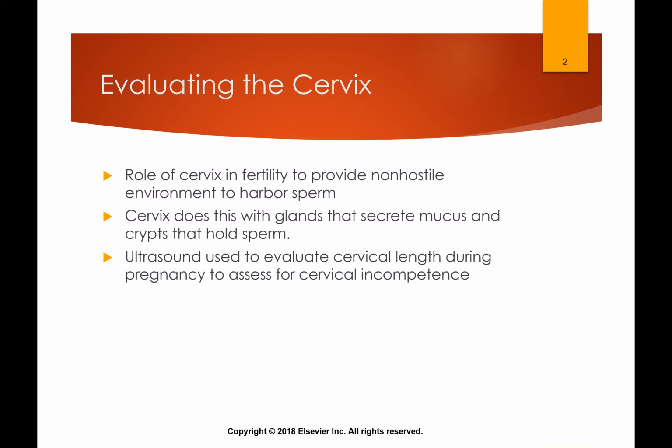When we talk about cervical incompetence, what that means, and we'll go over this later, especially in OB2, is that sometimes the cervix decides to open earlier than it should and cannot hold the pressure of the baby in the amniotic sac. So it dilates, and a mom could have preterm labor that way.